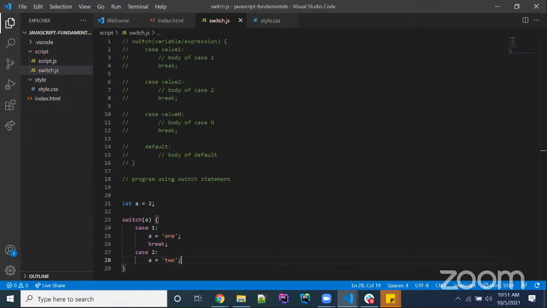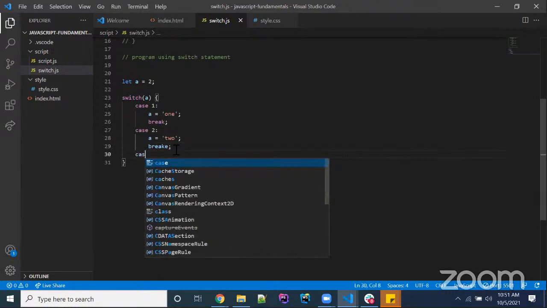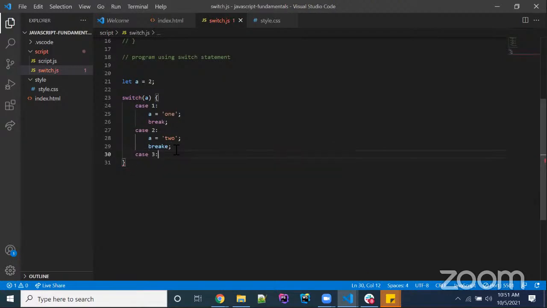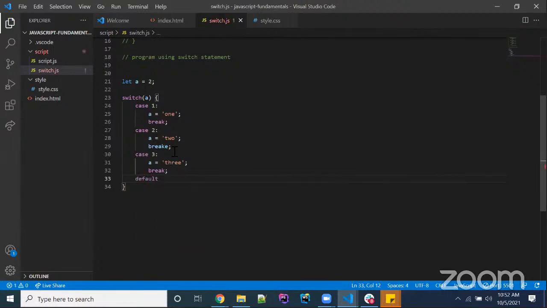If this is true, then stop the code from running. If it is not true, then go ahead and check the next one, case 3, a is equal to 3. If it's true, then just stop. If none of these conditions is true, then we have our default statement.